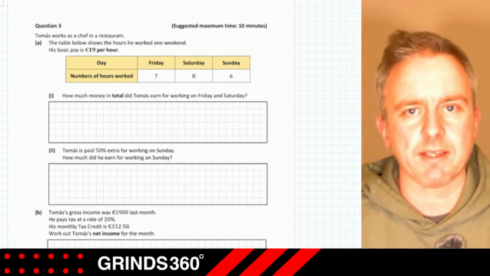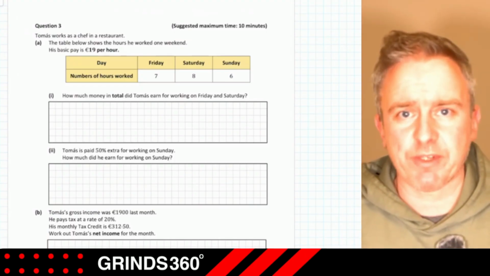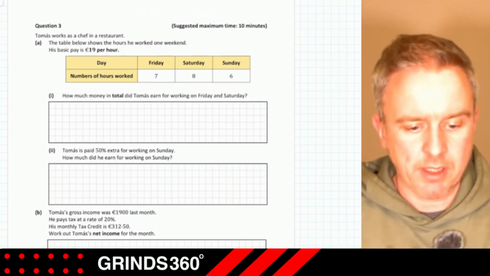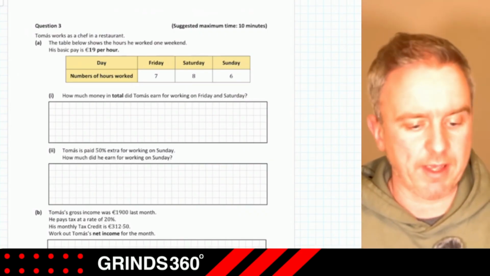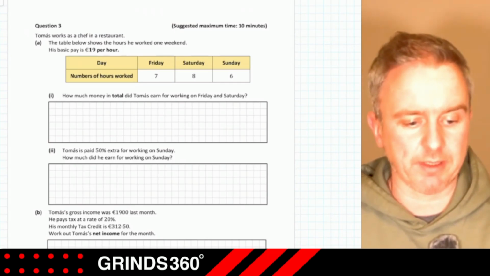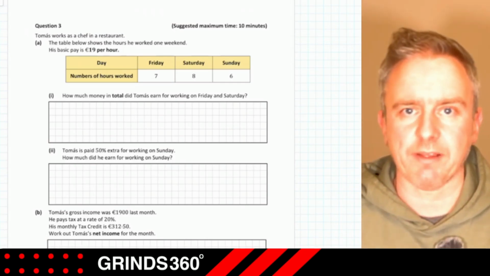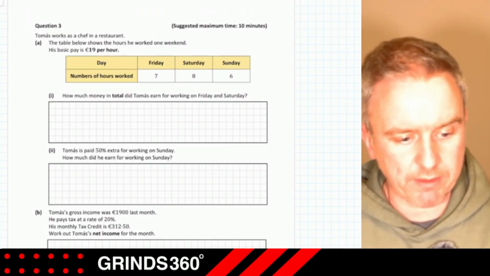All you need is the 2024 paper and a copy to take down a few notes. Over to the side of the screen, I'm going to show you the little notes section that I'd like you to use as you're going through it. That will really help you pick out the parts of the question that you need to answer and build up your own little set of notes as we work down through them.